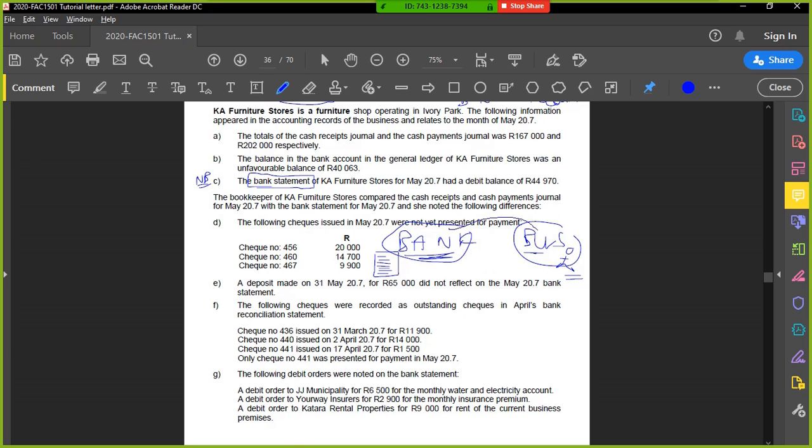Does your bank statement always match with what you have in your books? No, not always. Because sometimes you have errors, sometimes you have direct deposits, sometimes you have debit orders. Sometimes you have transactions that appear on the bank statement that don't appear in your books. All of this I discuss in detail in that video covering the bank recon theory, but I'm just trying to summarize some of it because maybe you haven't had time to look at it yet. So at least you're not completely lost when we go through this.